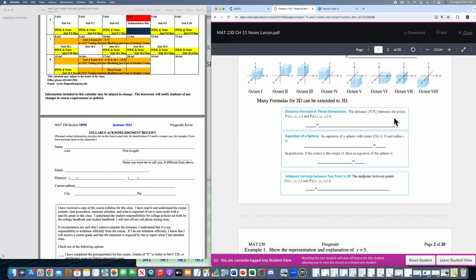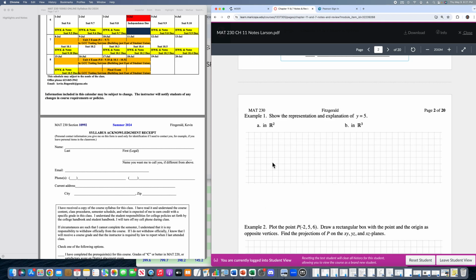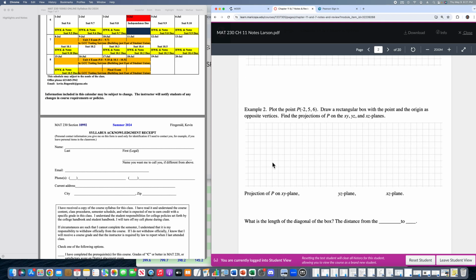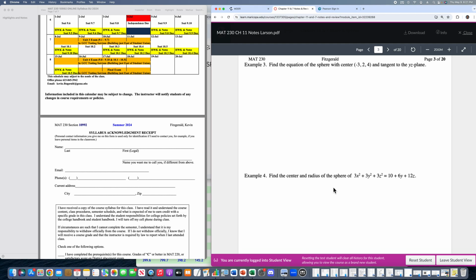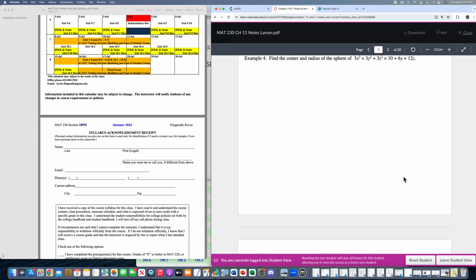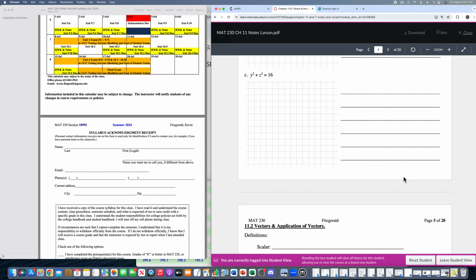So again, here's formulas, you can write this on your note sheet for the test. What you can't do is, let's say, here's example 3, no worked out examples. But what you can do is say, if I have to write the equation of a sphere, I need to do 1, find the center, 2, find the radius. You can do all that. Complete the square. Tell yourself steps on how to do things.